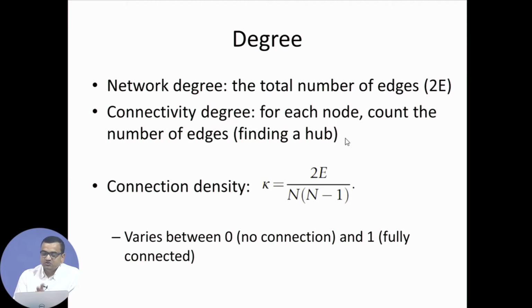Very simple, you just check how many ones there are, and often you count them twice, although the matrix is symmetric, in both the upper and the lower diagonal. That is the degree of the whole network, and you can also do it at the node level, counting for each node how many connections, how many edges, it has. If a certain node has many more connections, this is a sign of a hub. Second, related to the degree, is connection density. Connection density varies between 0, meaning no connection, and 1, fully connected. It tells you overall how densely the network is connected.